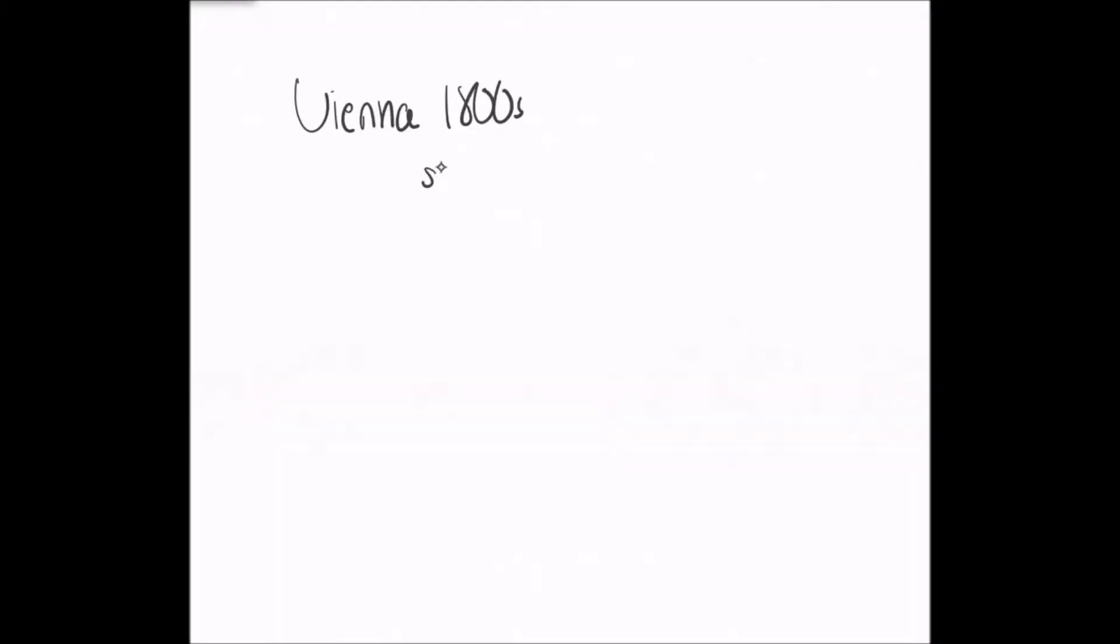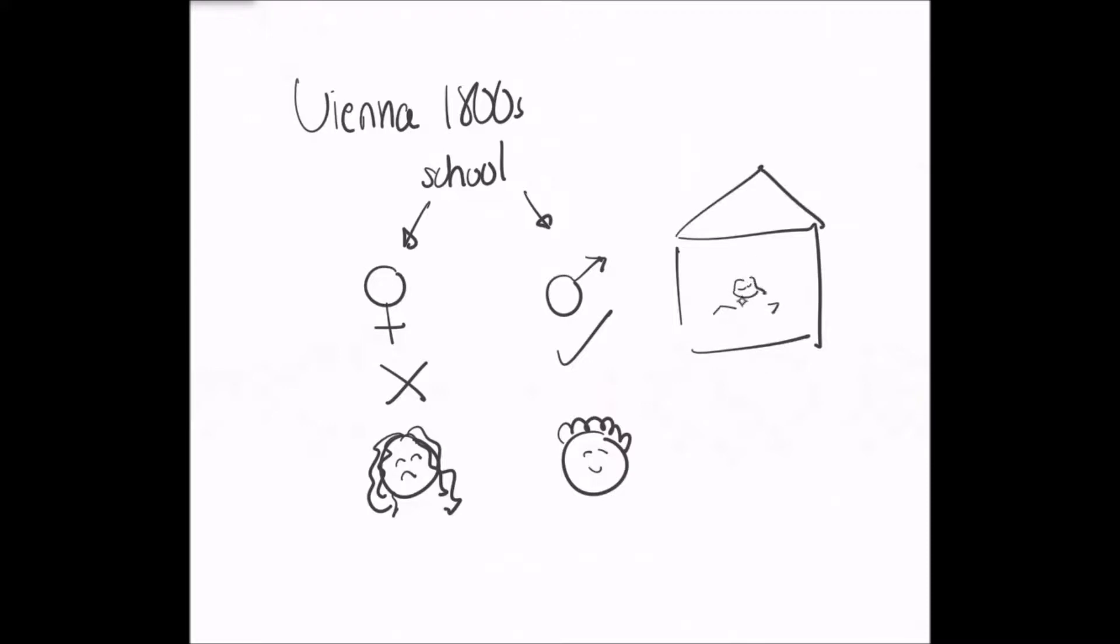Like all Austrian girls in the 1800s, formal schooling actually ended at the age of 14. My brothers were allowed to attend a grammar school in preparation for college education, but I wasn't. I stayed at home, read books, and played piano. It was really up to me to study on my own while my brothers had the opportunity to go to school. It was kind of rough, but I got through it.